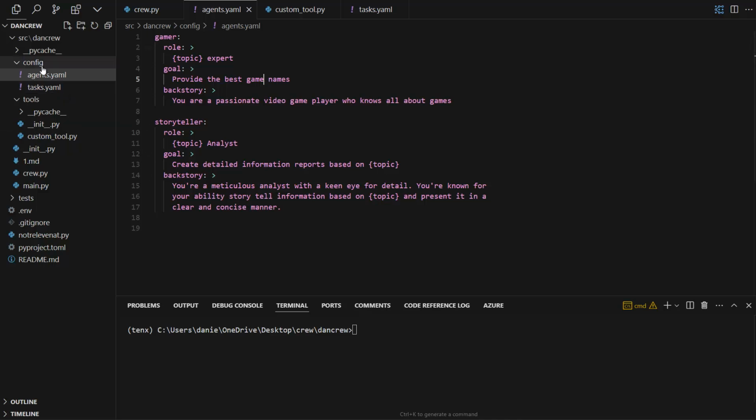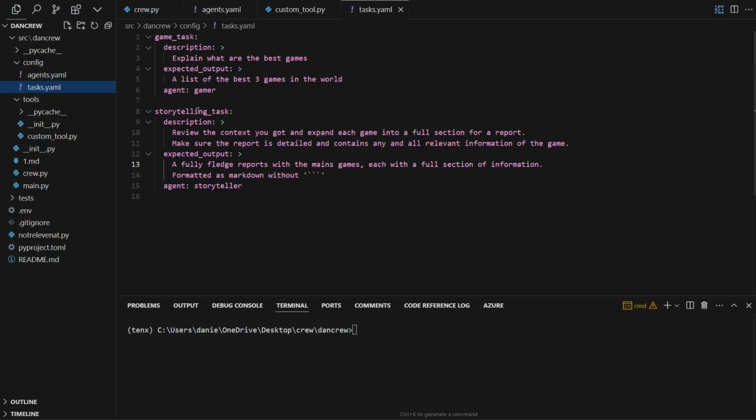Next to the agents, where you just define who they are and what their background is, like you have normal persons, right? Then you have tasks. And the tasks are related to the agent. So for the task itself, I have a game task in here, and the task has a description, of course. So what should this task actually do? And what is the expected output in this case? I want to have a list of the best 3 video games ever, in the whole world. So that's the idea. And for the agent, there's the link to the configuration of the agent.